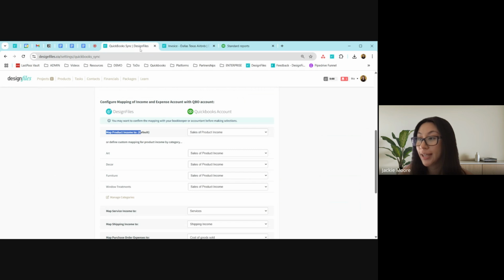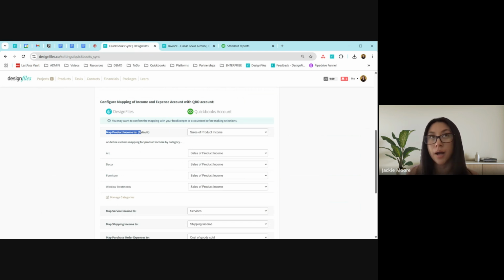Now, if we're looking at the QuickBooks sync, you guys will see the ability to set up those categories within QuickBooks. Since this is a sub-account to the primary product income account, it's important to note that in here, you want to create the categories for product income.